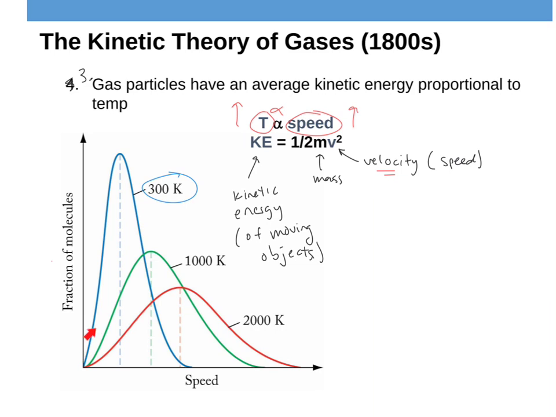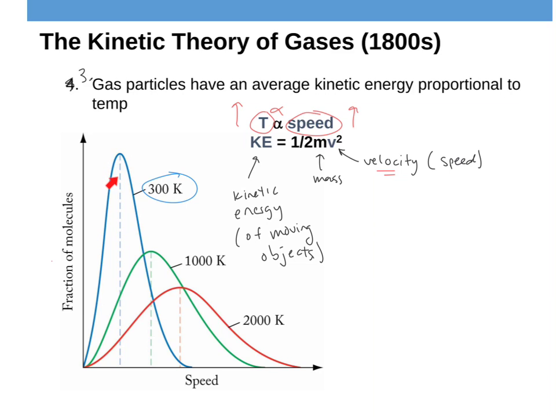Those gas particles, you may remember from the simulation, didn't all move the same speed. Some move faster, so here's a faster speed, but there's not many particles. The y-axis is the fraction of particles, like what percent of the particles, and the x-axis is the speed. So not many, but some were moving really quick, and not many, but some were moving really slow. A lot of them were moving this sort of average speed here, and so we have this dotted line to show the average.